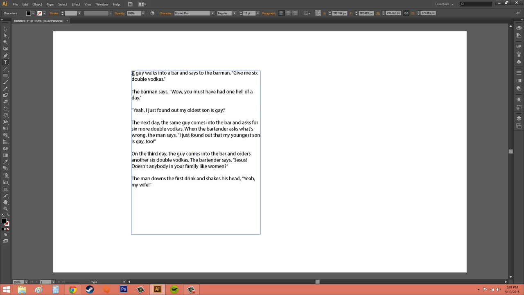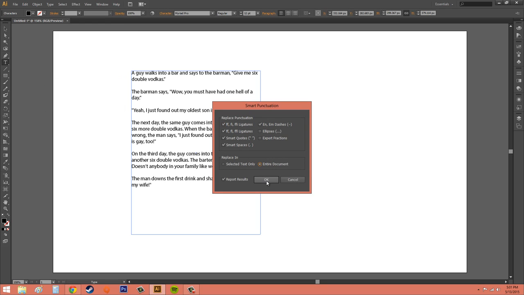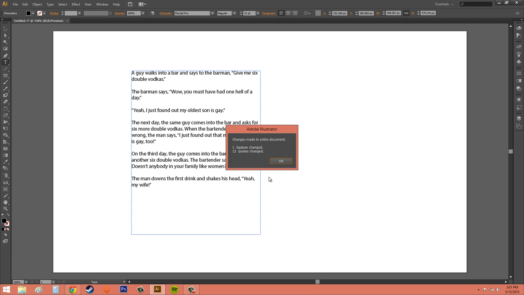So let's apply this to all of them and see if it works out. Smart Punctuation, I'm going to go to Entire Document and hit OK. Now you can see that the quotes have been changed on everything, and the actual paragraph looks a lot better. You guys can go ahead and mess with that.